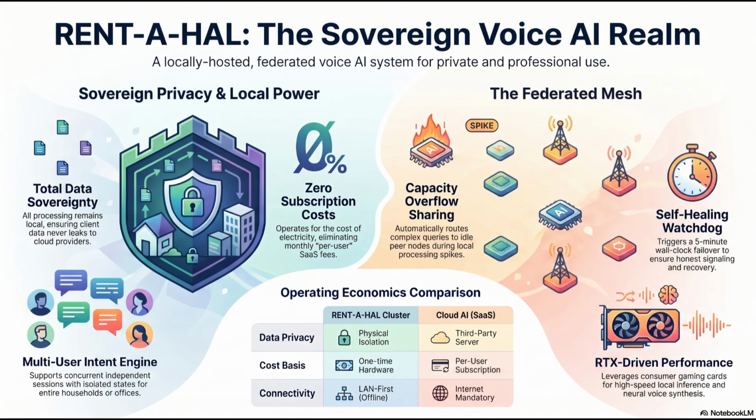But where rent-a-hal definitively wins, and where the enterprise cloud models fail completely, is serving privacy-first individuals and highly regulated professionals. The people who can't compromise. Exactly. It is built for entities that absolutely cannot, legally or ethically, allow their data to leave the physical building. The sources outline some very specific business use cases for this. Law firms are a massive one. Oh, absolutely. The legal profession has been terrified of AI because of the risk of prompt leakage, the very real danger that confidential deposition details might be used to train a public model or accidentally leak out onto the public internet. It's a huge liability.